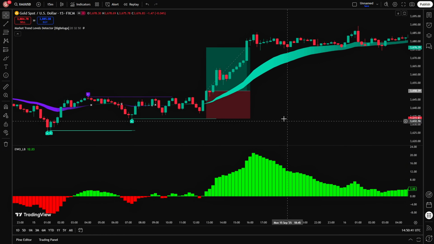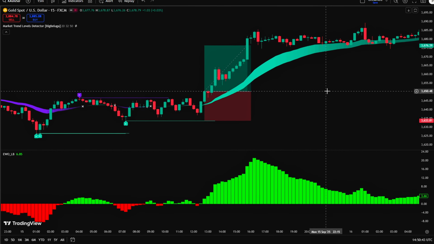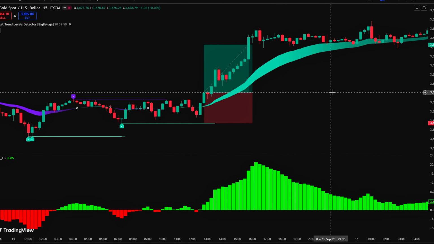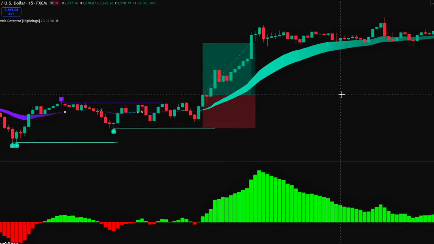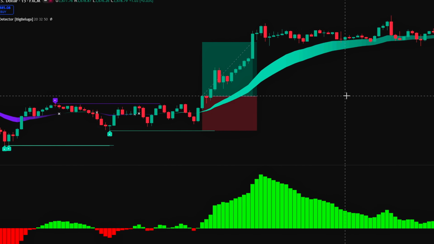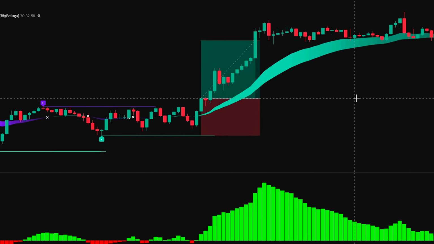Take profit. Aim for a 1 to 1.5 risk-to-reward ratio. For example, if your stop loss is 20 pips, set your target profit at 30 pips. This ratio ensures that even with a moderate win rate, you'll maintain a positive expectancy over time.